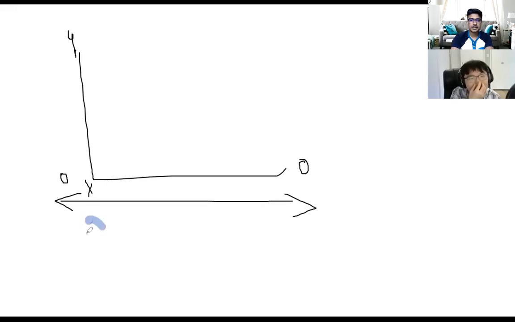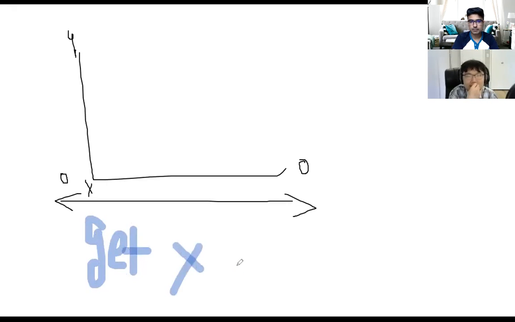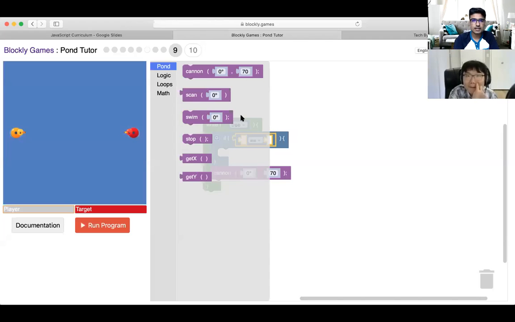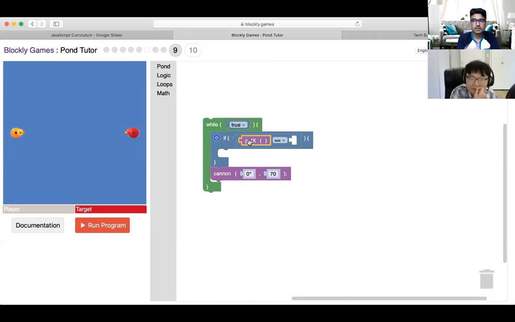So we're probably going to have to use a function which gets the x position. So let's see how we can do that. Let's head on over back to pond and get the x coordinate of our duck.